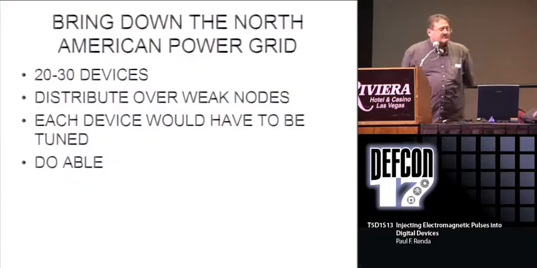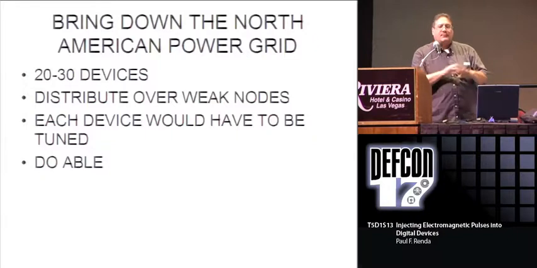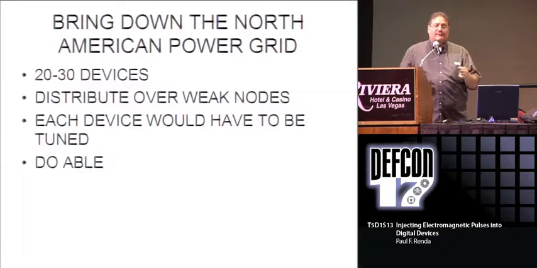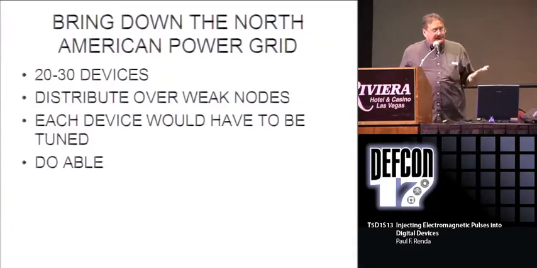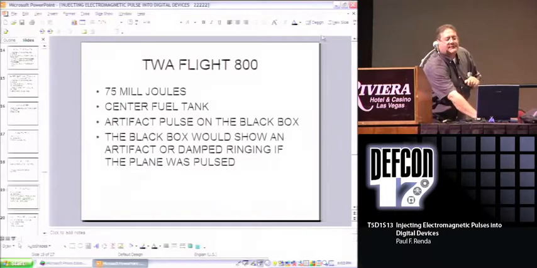Again, break down the North American power grid: 20, 30 devices, distributed over weak nodes. There are actually weak nodes in the grid, where if these nodes fail, other nodes will come down. It will have a cascading effect. There are some nodes that are not weak at all. They're relatively strong. There are some nodes where a lot of power goes through them, interconnected with other regions, and they have a high failure rate. You're just basically pushing it over the edge. And again, this is a system that has to maintain homeostasis, a system that is really always in a metastable state. It can be at any one time disturbed from that state. Each device would have to be tuned. This is very doable, although I don't know anybody who's done it yet.